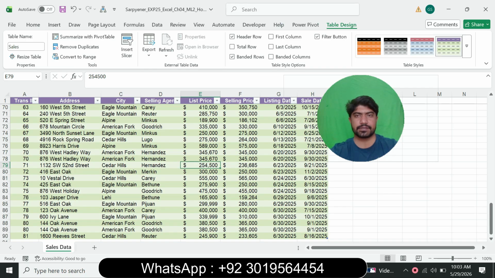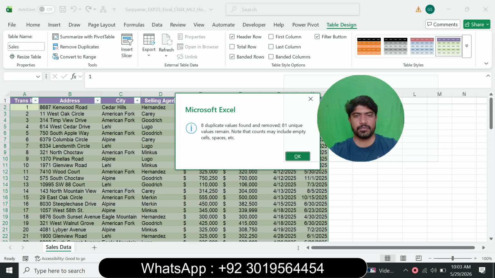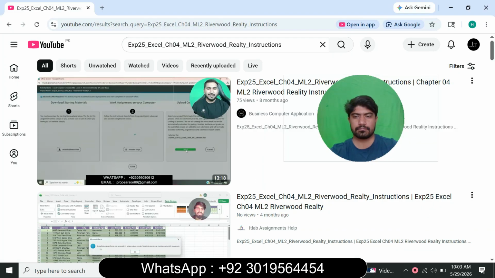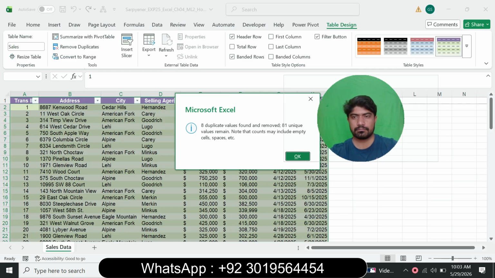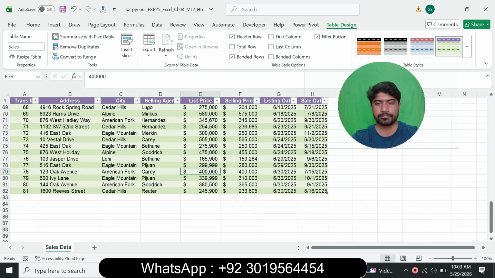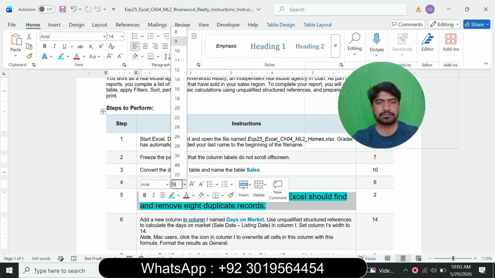Go to the Excel worksheet, and next go to the Table Design tab, go to the Tools group and click Remove Duplicates. Click OK. A duplicate value was found and removed, and 81 unique record values remain. Note that the count may include the empty row. Click OK. So question number 5 is complete, and we move to question number 6.